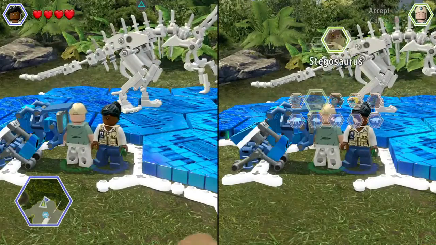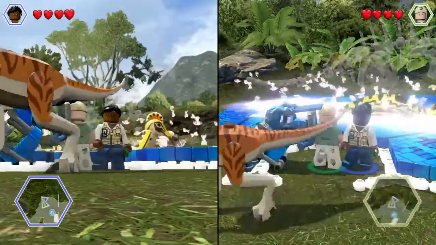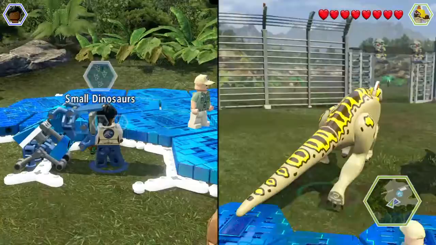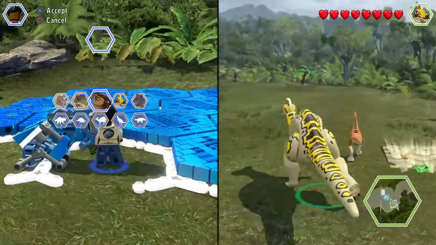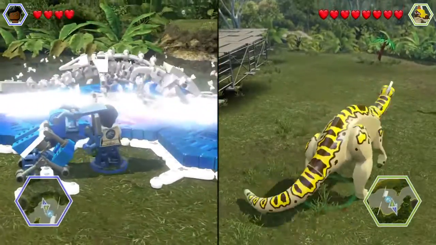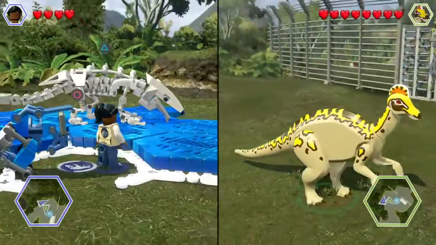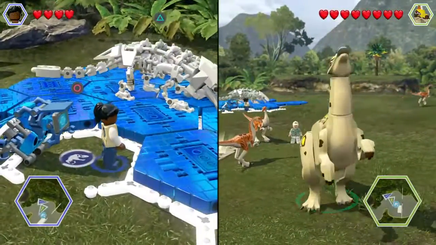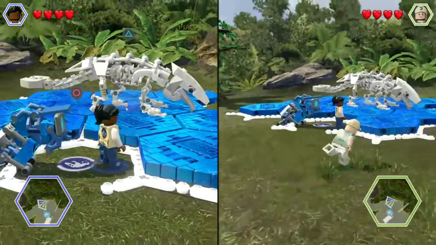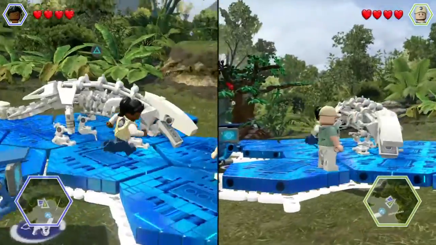Oh, I've selected the wrong one, that's not what I want. Right, there. I'm going to go as the Kalosaurus. Got the tail attack. Oh, that's actually quite cute! Got the roar. Are you jumping ahead, Alex? That's actually quite cute, isn't it? It is probably the cutest skeleton dino that we've seen so far.